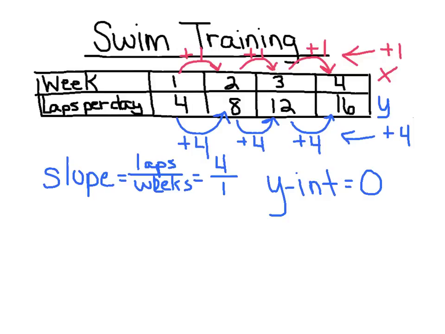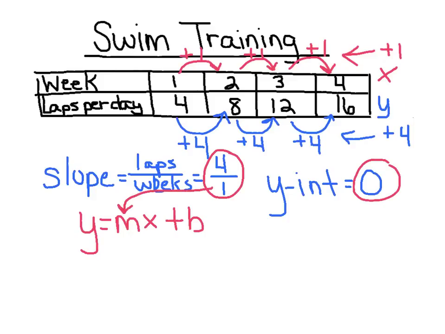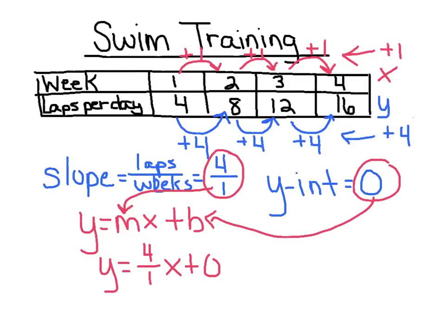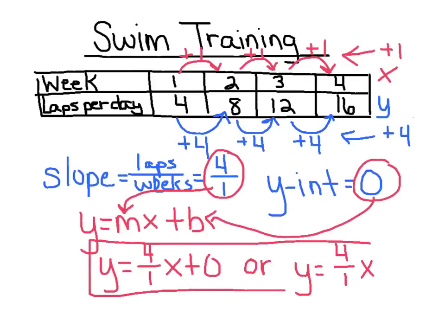So once I've got that, I'm ready to write my equation. Remember, it goes in y equals mx plus b. I'm going to put this 4 over 1 in for m and my 0 in for b. I'm just going to evaluate and substitute those values in. So it's going to read y equals 4 over 1 x plus 0. Now this plus 0 right here, we don't have to write. So another way to do that is to write just y equals 4 over 1x. So either way would be correct. This way is more efficient. So that's how I take a table and I write an equation.